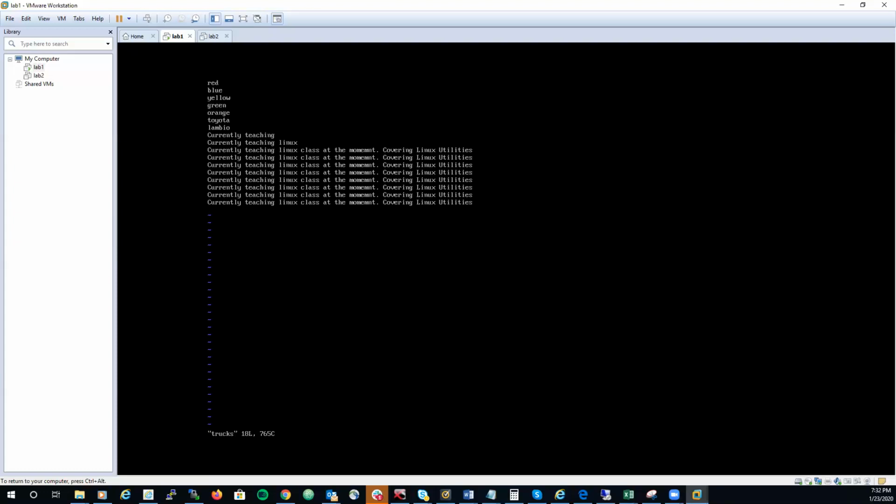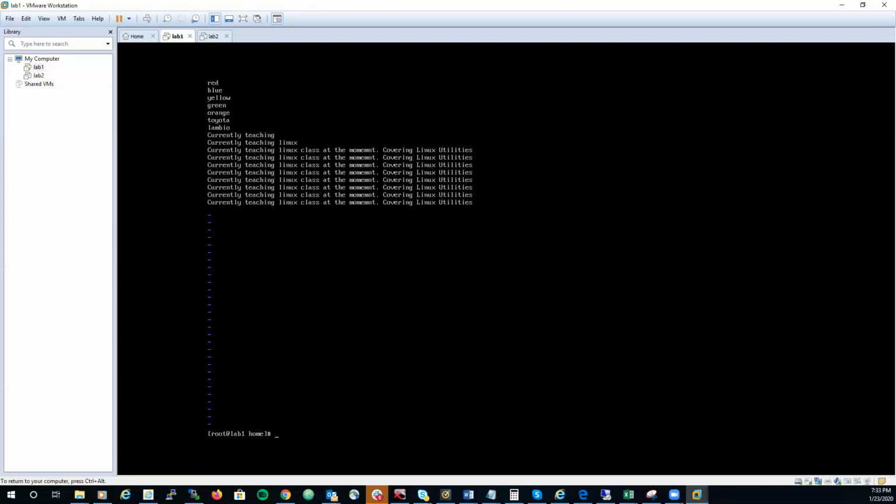And to get back to the very top of the file is just GG, no shift. Just hit the letter G twice. It takes you to the very top of the file. This is a small file, so it's going to be a little hard to see that. So what I'm going to do is exit out of this file at the colon there, and I'm going to show you a much larger file.